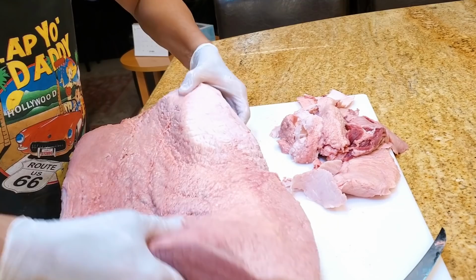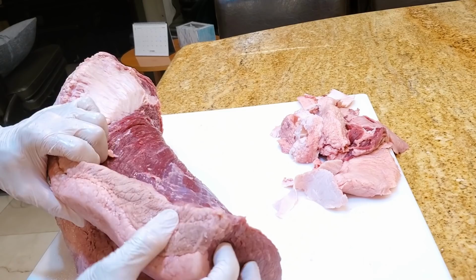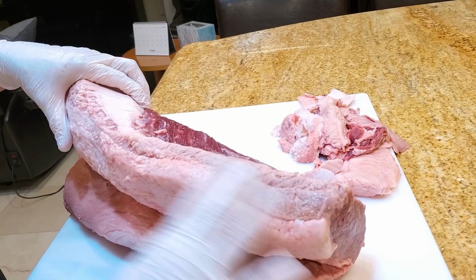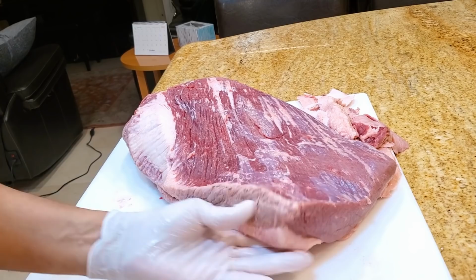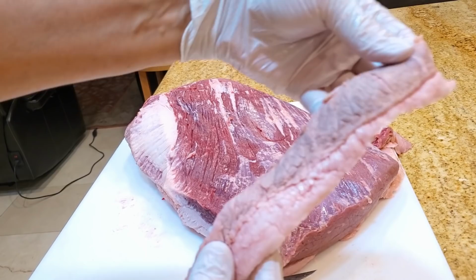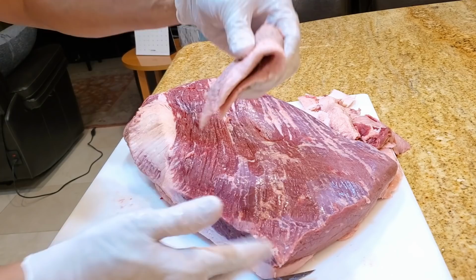Now, I just want to point something out. So you can see here, discoloration here, right? So you got the red meat here and this meat here. So this is scalded meat. There's nothing wrong with this. When the carcass is fabricated at the beef plant, this is washed with hot water, so you get a little bit of scalding going on here. You can trim it off if you want, no big deal, or you can leave it on. I'm just gonna trim it off. This is normal, so it's not like the meat's gone bad. You can see here, this is the scalded end, this is the non-scalded side, so you can see the two different colors. So this is normal, you get a lot of this in the meat. That means that this side of the carcass was washed with hot water. Okay, flip it over.